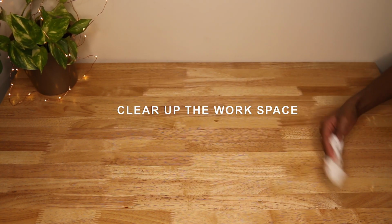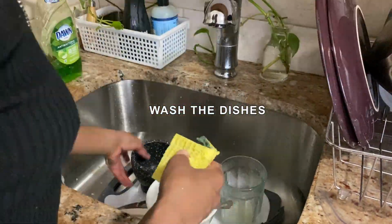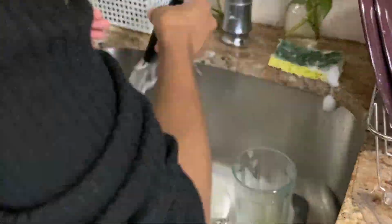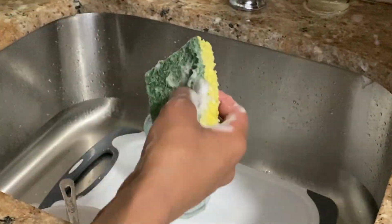You can clear up the workspace, put your leftover ingredients away, wash the dishes, and if this applies and you're one of those people who are more interested in building opinions about other people's lives rather than focusing on the screws that need to be tightened in yours, you can do some basic research on how to better yourself.